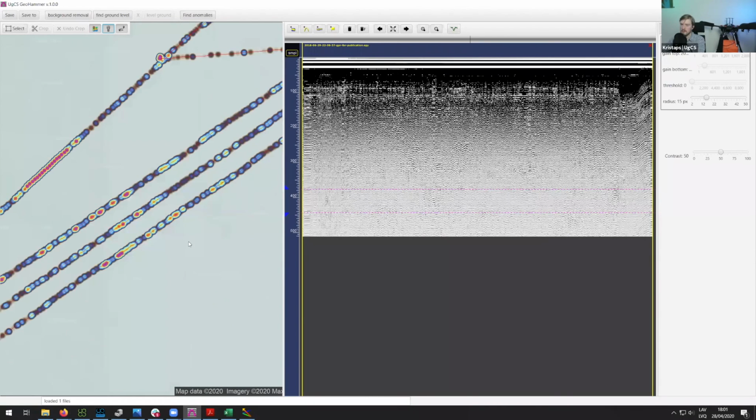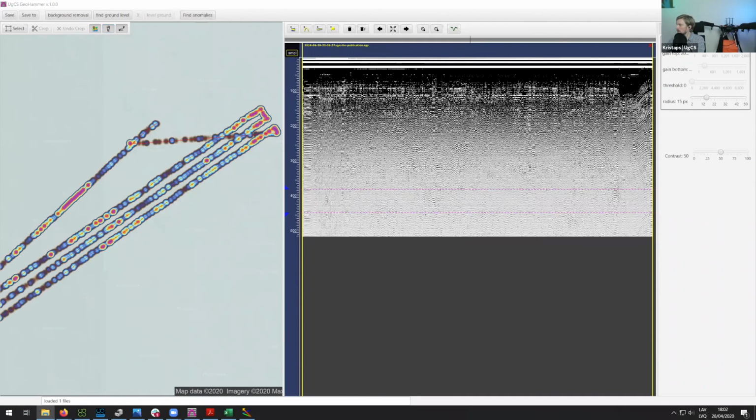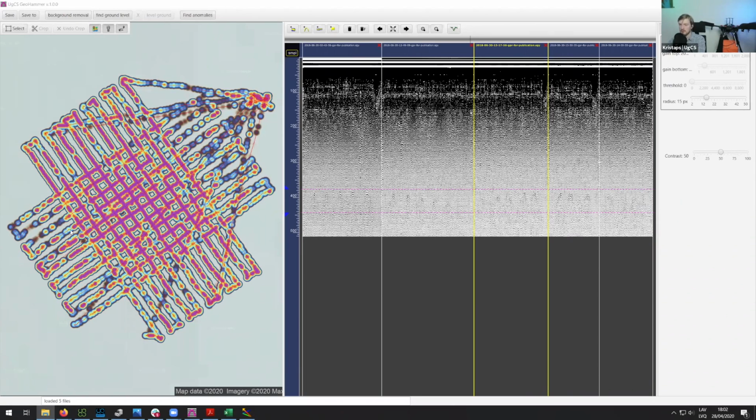I think after they detected this anomaly, they did quite a few more flights over the area. I think they should be able to make a double grid to show you. So let's see. If I'm not mistaken, in the next data they tried a different area. Yeah, I think this might be the right one. I think there are 5 data sets here. Yeah, so here you can see this is where the double grid is. After you determine that there is some anomaly, they did quite a few more flights. Basically, they performed the double grid to make sure that there is indeed something in there.